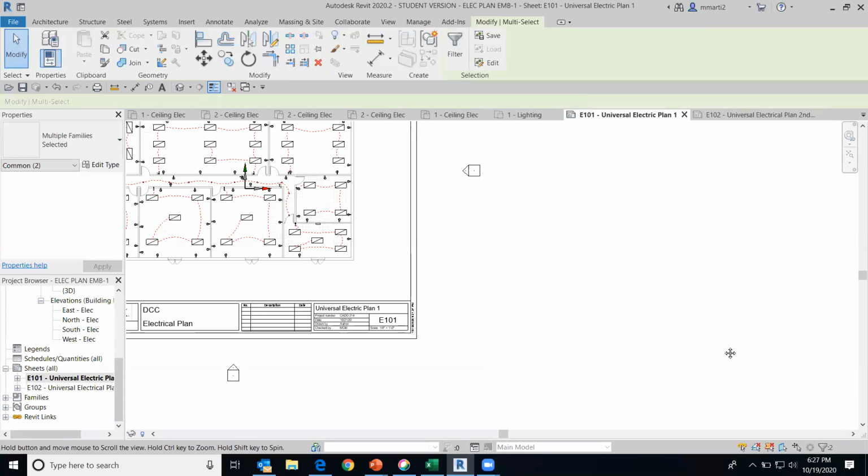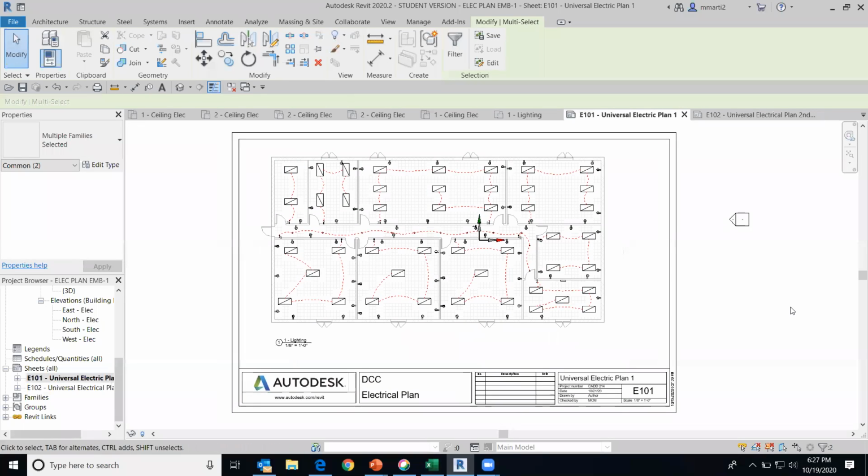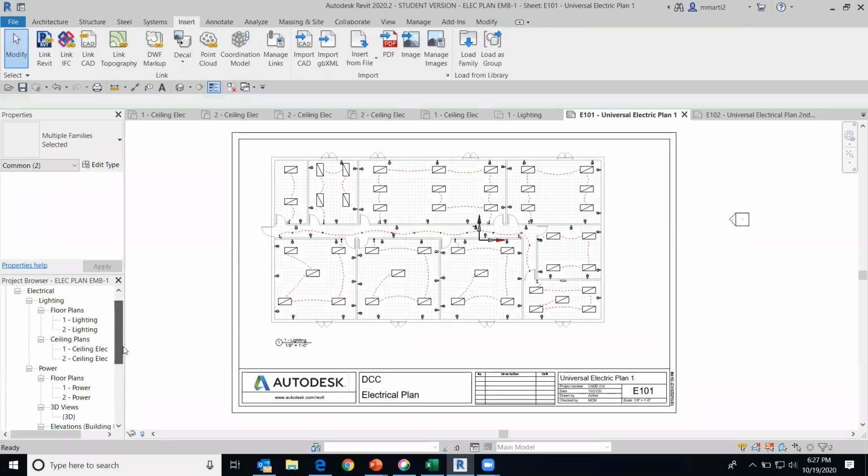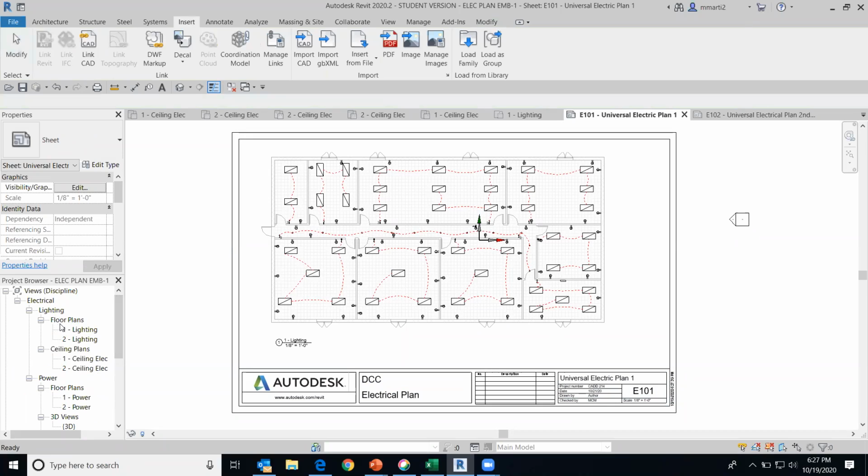Once we have our sheets done, there's only 2 sheets that you'll have to make. If for some reason your wiring doesn't show up on your first floor, you'll have a sheet plan that will say electrical outlets, and then you'll have another one that says lighting. This one's universal because it does have the outlets and the lighting all in one. I'd recommend just doing that because either way it's going to be double work. Just go back to your floor plans and add your wiring there.